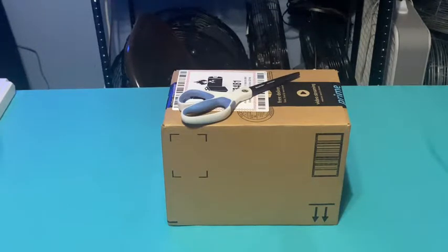Only have two in the collection there. I like that. So this is the second one. Let's unbox it and here we go.